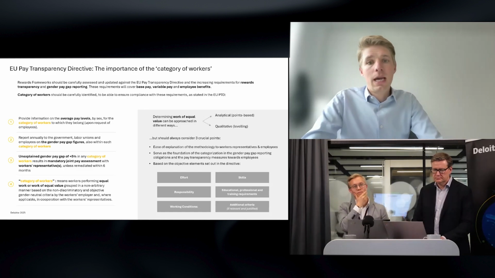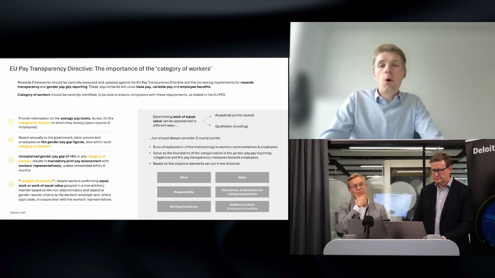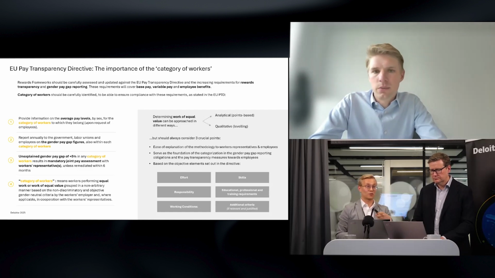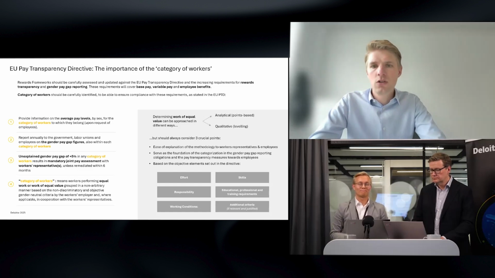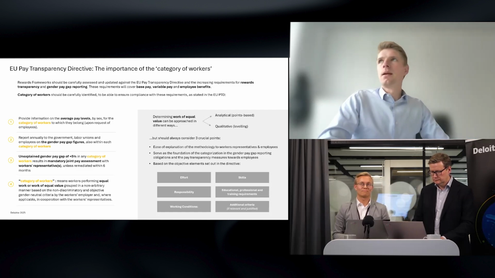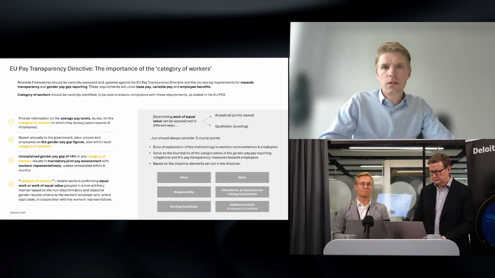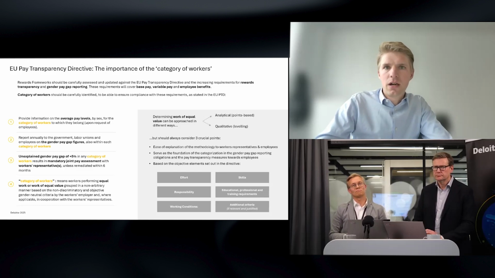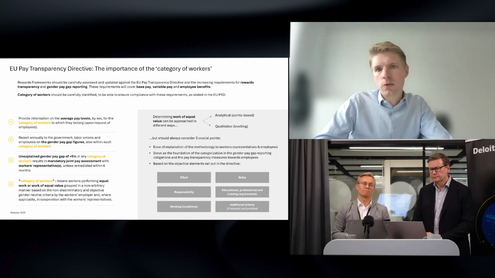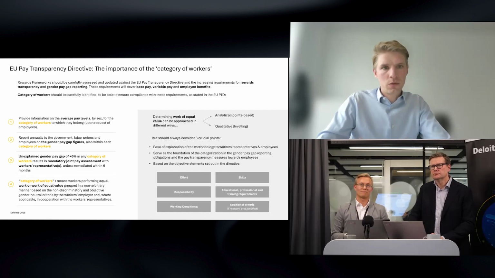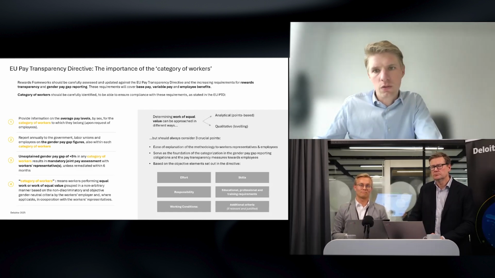the worker representatives. Ultimately, the objective elements, the non-arbitrary manner and the non-discriminatory and objective gender-neutral criteria described today in the EU Pay Transparency Directive are quite high level. We're looking at effort, skills, responsibility, education, working conditions, and then a catch-all phrase of additional criteria if relevant and justified. Here we see that some countries are going into an exercise to help companies in specific countries, but don't expect full-blown detailed guidance on how to categorize your workers in work of equal value. It is ultimately something you will need to shape yourself as a company, based on your organizational context, your rewards context, and also how your labor unions or worker representatives are looking into this.